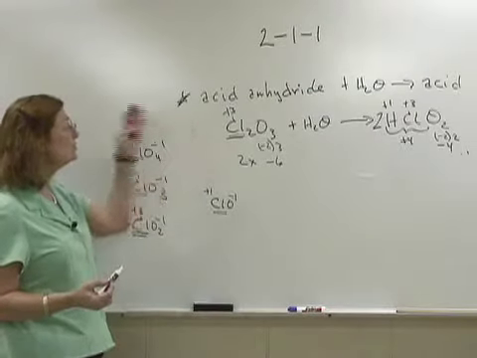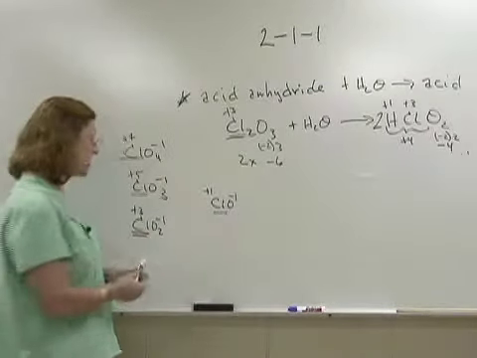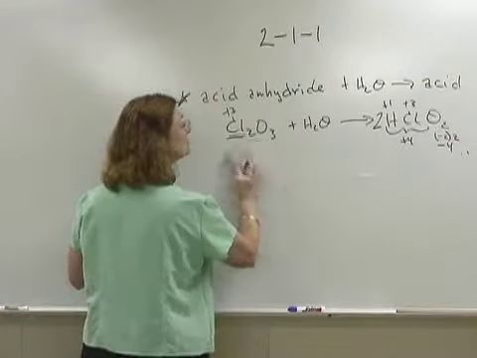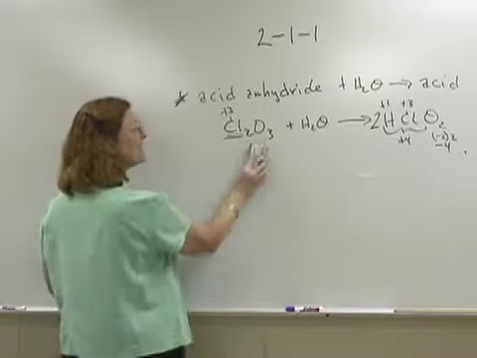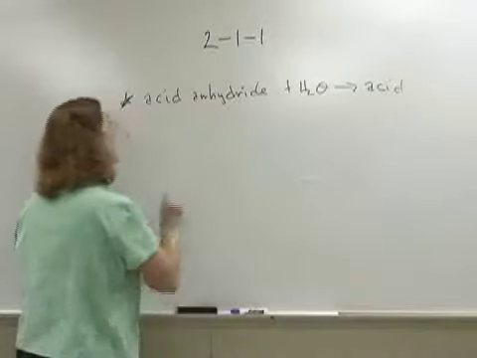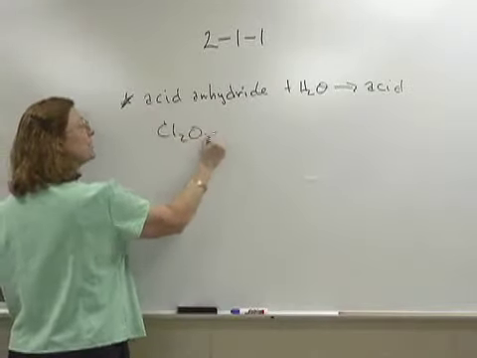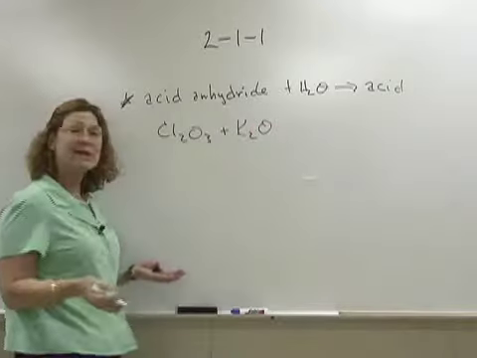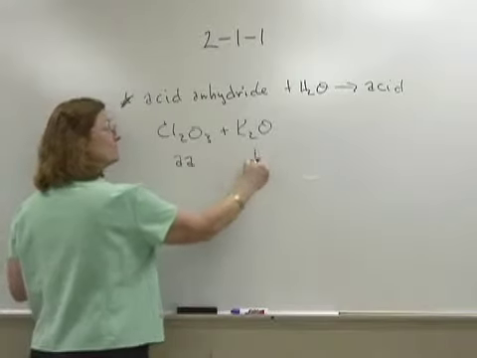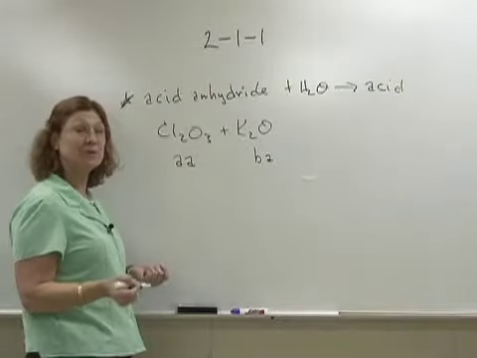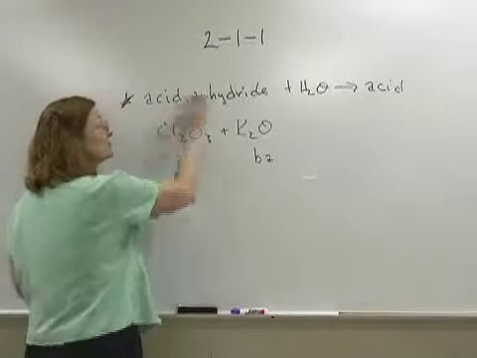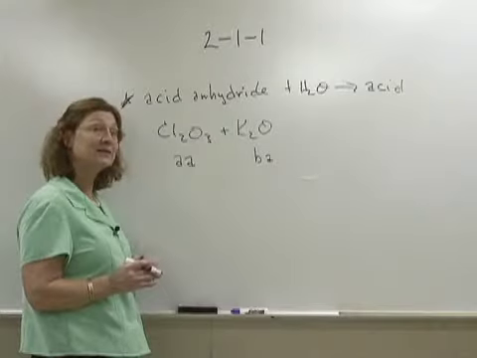Now, then when you get to an acid anhydride plus a base anhydride, then it also becomes more complicated. I'm going to use the one that we started with here of Cl2O3. If you have Cl2O3 plus K2O, first I have to identify what kind of compound I have. I have an acid anhydride plus a base anhydride, and I know that I'm going to get a salt. Now, a salt is a metal and a nonmetal, but because we have so many oxygens, we have to get a metal and a polyatomic ion.